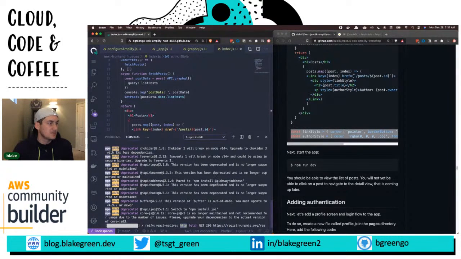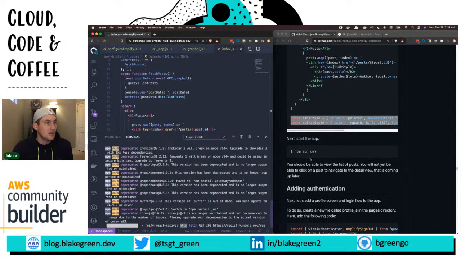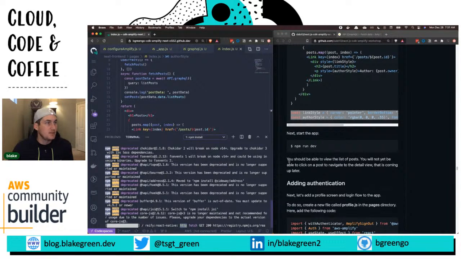Npm install downloads half of the internet. So if we read ahead a little bit, it says you should be able to view the list of posts. You will not yet be able to click on the post to navigate to the detailed view. That is coming up later.